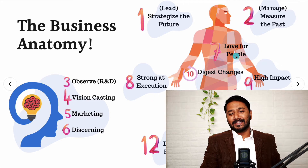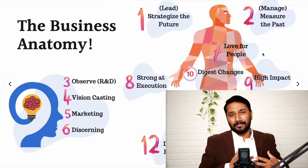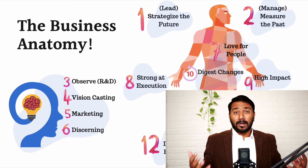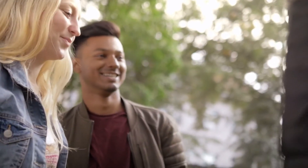Number seven is love for people. People in your company need to feel loved. Performance is important, but when they don't come to the office, somebody in your company needs to go and talk to them — 'Hey, why is your face dull? What's happening? You don't look like normal. Is there any problem, something I can assist you with?' Communicate that love language for your employees.